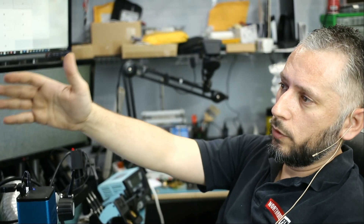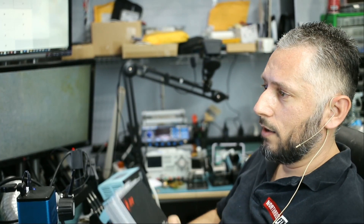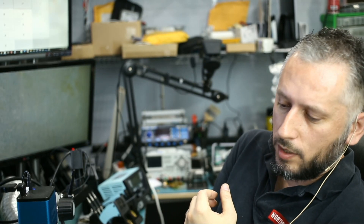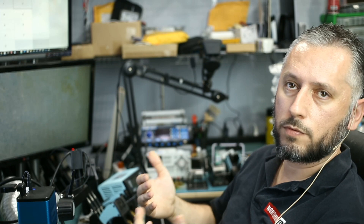I spent a lot of time working on this box — sorting through the connectors and gathering information about which port supports which device. This list is going to grow in the future. Thinking about pricing: from my experience, anytime I want to buy a charging port I go on eBay — I do not buy from China because the customer cannot wait. I get shipments from eBay within two to five days.